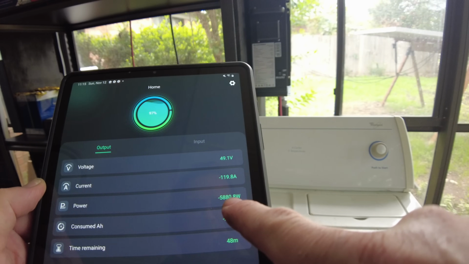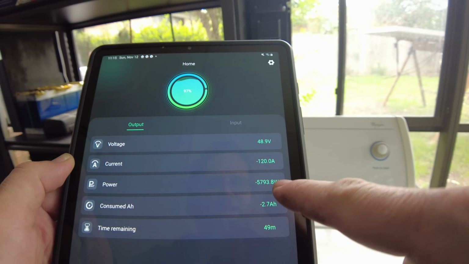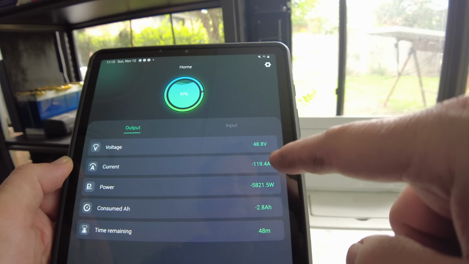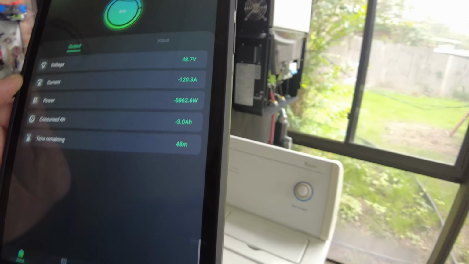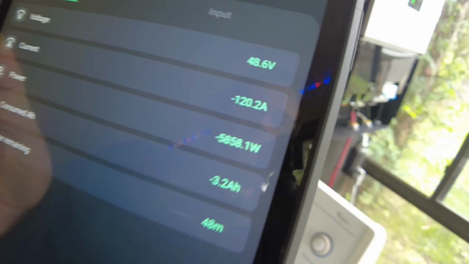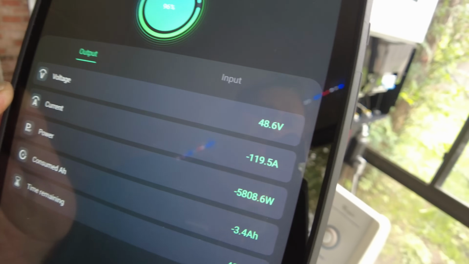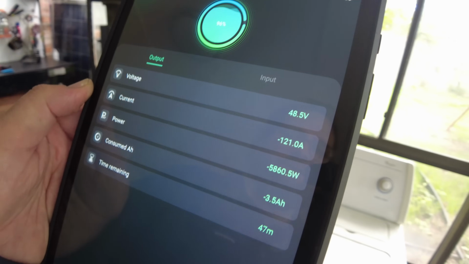Oh look, and we're pulling 5,830 watts. So we're actually doing more amps than the batteries can really handle. So those might turn off. And the fans on this thing are really humming now. I mean, we've almost maxed it out. We've almost pushed the 6,000 watts. I think my batteries are gonna shut off because they're only good for 100 amps.